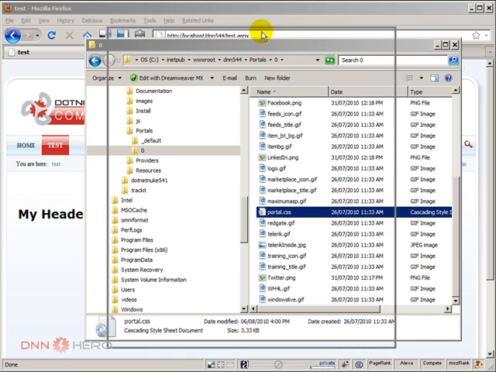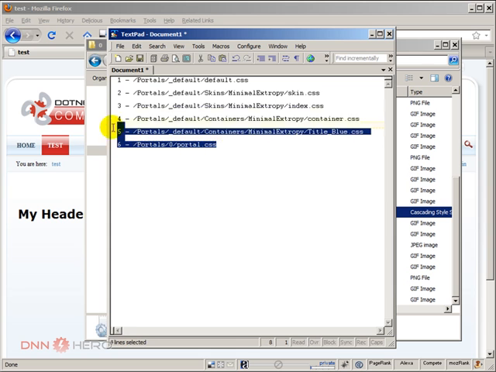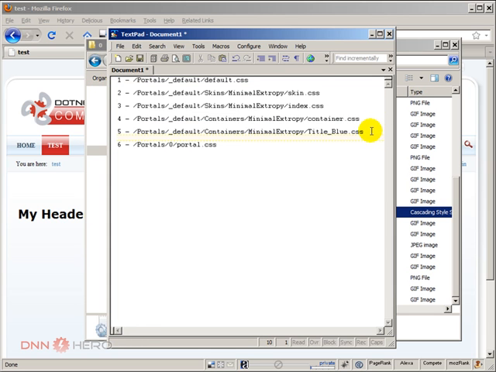So here's a quick overview of the different files that we're talking about here. At the very top, default.css. After that, skin.css. After that, the specific skin being used by that page, in our case, index.css, but again, if it's not the index, might be something else here. Then after that, the container generic CSS. After that, the specific container that you're using, and after that, the portal.css. So in our case, portal.css will override everything else prior to it. And the same goes to each one. Title blue will overwrite anything prior to it until we get to default.css.